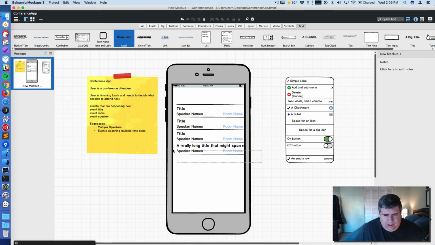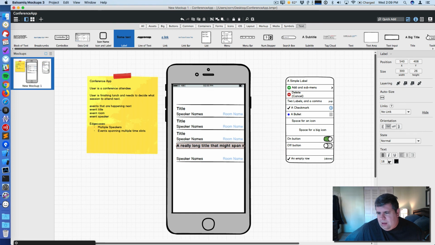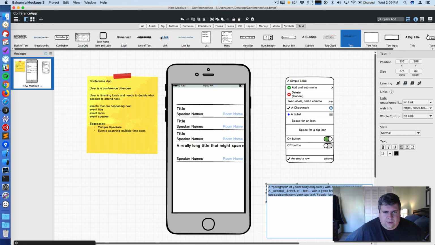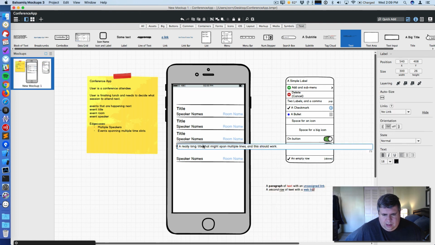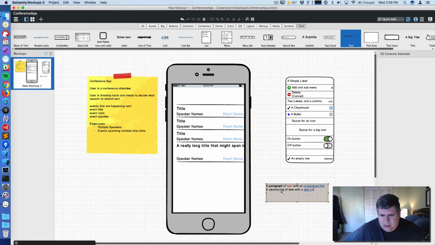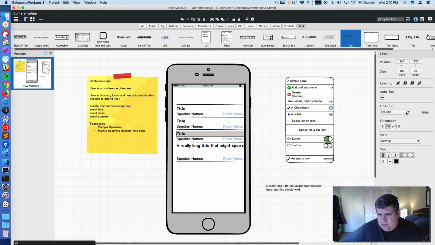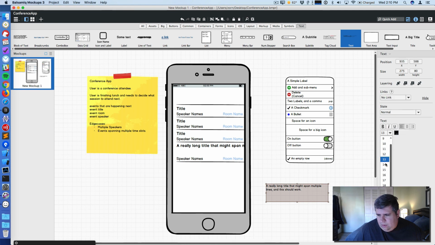And so we'll see, right there, it doesn't show up. And so let's make some changes. In Balsamiq, auto size, I don't think you can do that actually, unfortunately. So okay, let me grab some other text. So instead of simple text, this should actually span multiple lines. So let's just change this out here. And this was, what was this? 18 bold. So we'll do 18 bold.